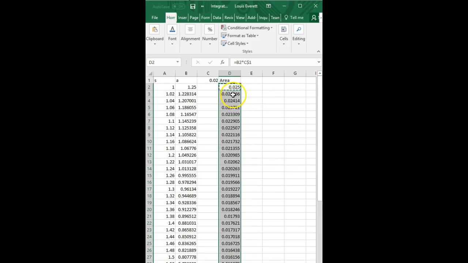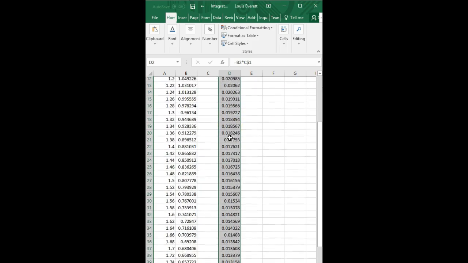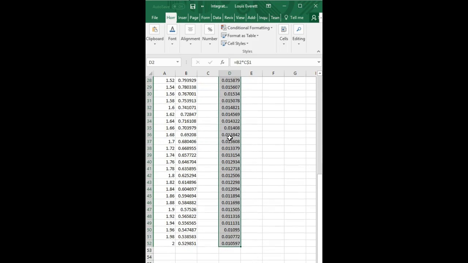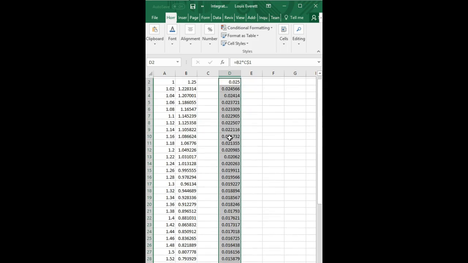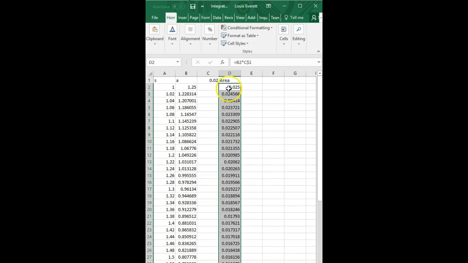Okay, so these are the individual rectangles under that cell, and you can see that they're all pretty much the same. But you saw a plot of it before, and, you know, it didn't change that much. So anyway, this is the area. Make note of the notation. The dollar sign here says that when you copy it, leave the 1 alone.